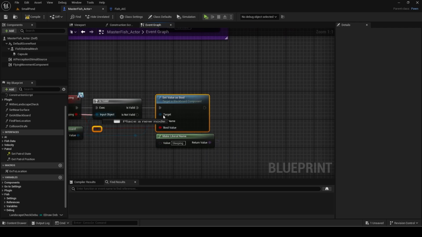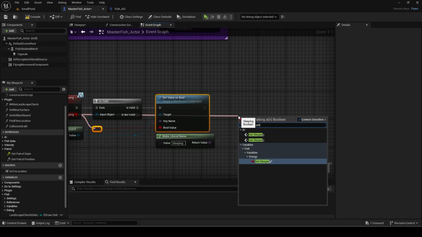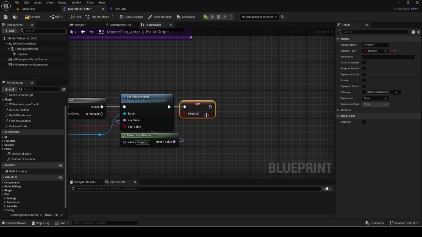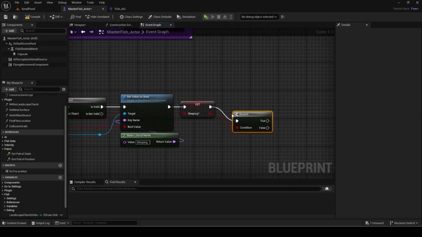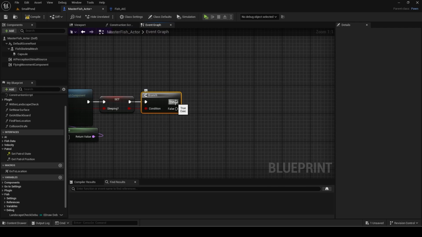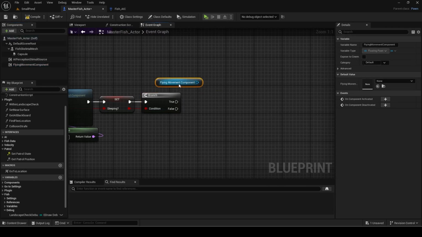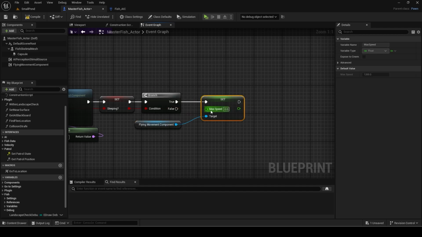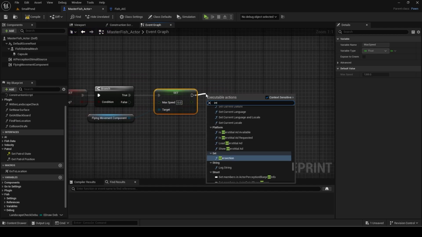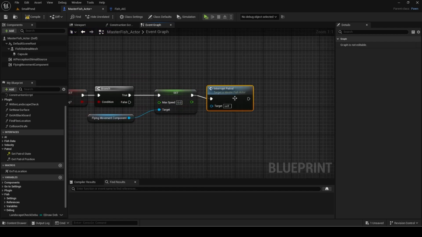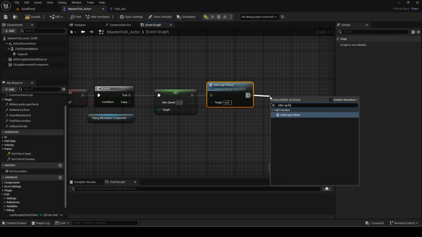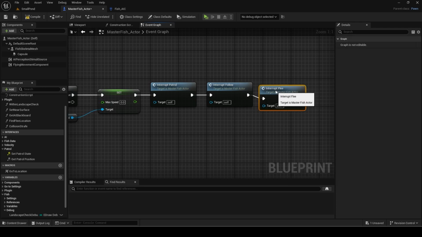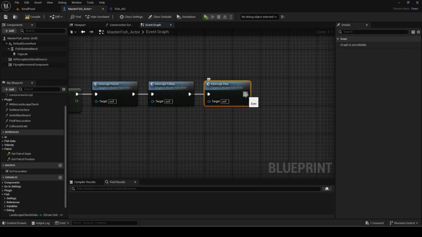Event set sleeping needs some extra code. If sleeping is true, we need to stop and disable the movement. Also, the interrupt events are doing the exact same thing, but I made them separate events anyway so they can be given individual extra code later if needed for any reason.